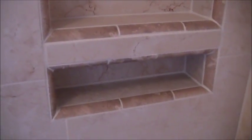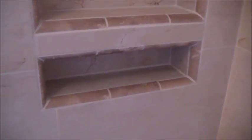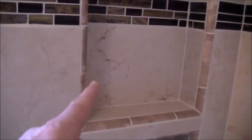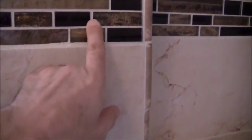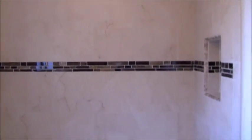Anyways, this is supposed to be a soap dish down here, and then obviously shampoo bottles here, and then there's an extra one back there. Just kind of noticed that little thing. Anyways, that's it. I just wanted to show you where I was at. So the tub is done. Next step is to work on the walls and get that going. But I just wanted to show you where I was at for now.